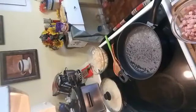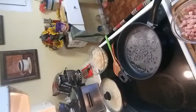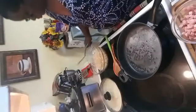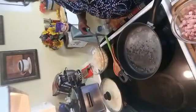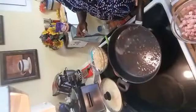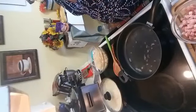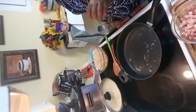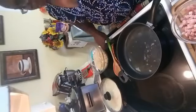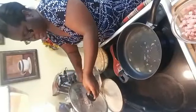Wash my hands real quick, y'all. Got our spatula. Okay. Now here's what we're gonna do. We're gonna let this heat up really good. See how I had that water on my hands? So you want to know that it's hot, okay? You want it to get good and hot when you put it in there because you want your hash browns to be good and crispy, okay?